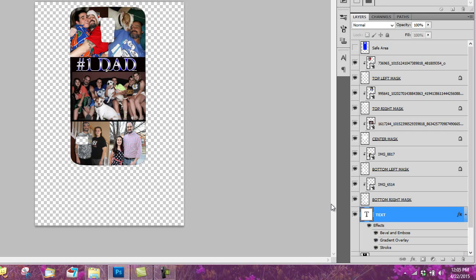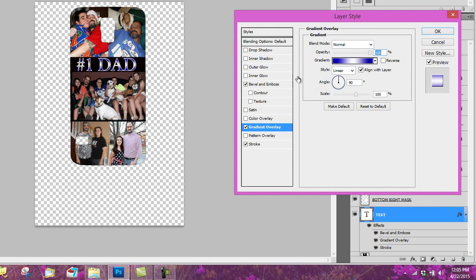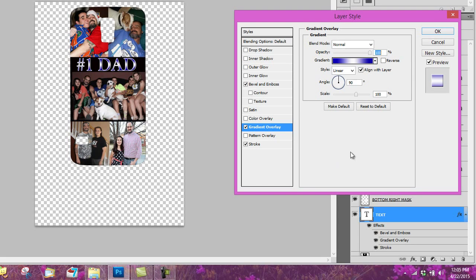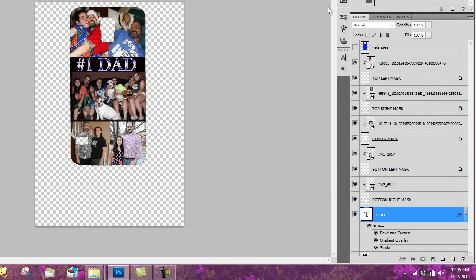The colors can also be changed by just coming over here in your layers, and where I have gradient overlay, you would just double click on that to open up, and you could change the colors of the overlay. You can add glow if you wanted to it, different blending options, texture options, and it's that simple.